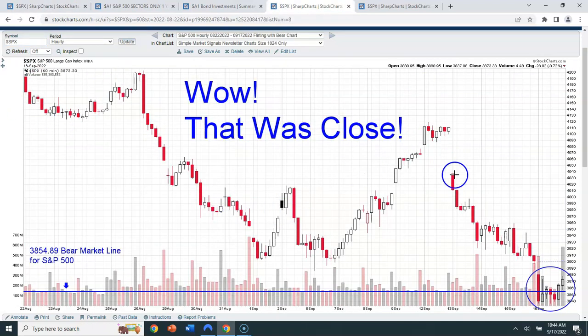We had this downturn, and what I wanted to point out, guys, and again, it's dealing with the facts, is that we're technically not in a bear market on the S&P 500. We're super close, and I'll talk about that. But we're in a serious downtrend, no doubt about it. On Friday the 16th, in this bear market line, 38.54.89, by the way, anything below that, I don't care on a daily, weekly, hourly, whatever, the S&P 500 is in a bear market. Anything above it, we're technically not in a bear market.